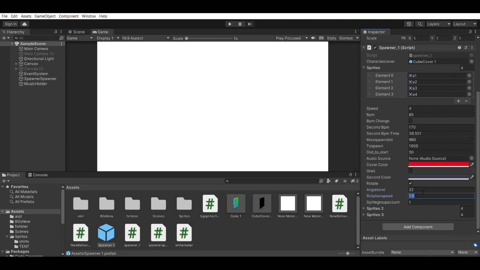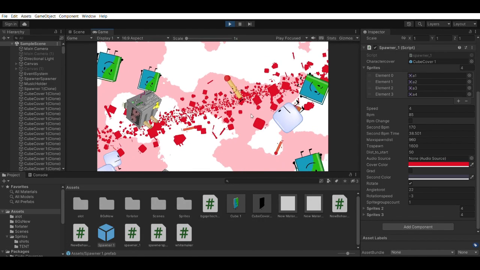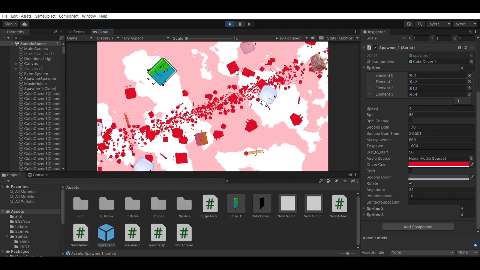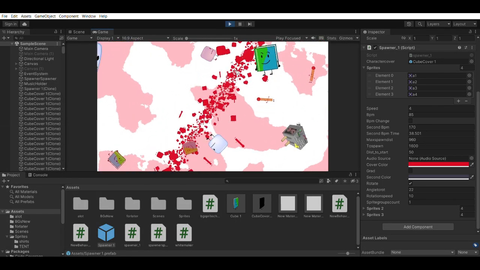And I added another thing, rotation speed. This controls in what direction and at what speed the thing rotates. It's defaulted to 1.5, which is basically 90 degrees per minute, right? I don't know how many revolutions that is, I don't know geometry. So you can set it to any number you want. If I set it to, for example, -3, and I launch it, it will go the other way, and it will be faster than before. I can set it maybe to 10 or something, and it should go really fast. Yeah, see, it's way faster now.